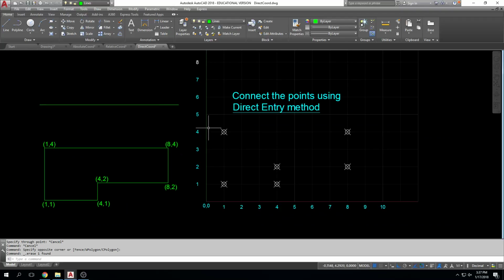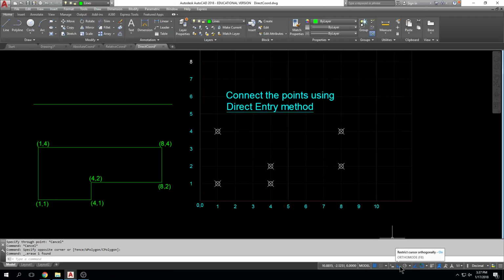Okay, so we're going to start integrating our first object snap into this direct entry method, okay? So we're going to turn ortho on and off as we draw, all right? Now, one thing that you may notice, as I hover over ortho, it's blue, it's turned on. I click, it's gray, it's turned off. Let's get that little menu to pop up. Do you see that F8 is next to ortho mode? For almost all of these, there is a keyboard shortcut. So if I press F8, watch this little guy, F8, it turns off. F8, it turns on. F8, it turns off. And you can just see the little blue icon turning back and forth, right?